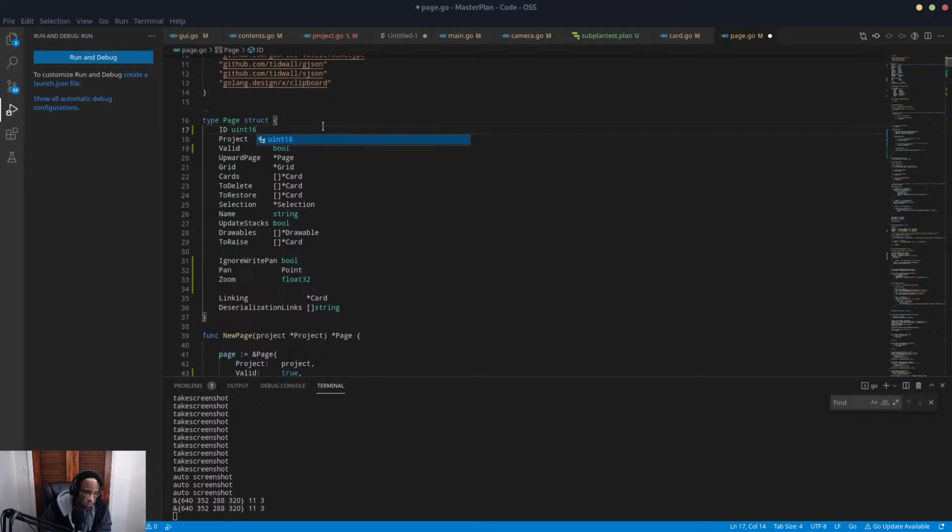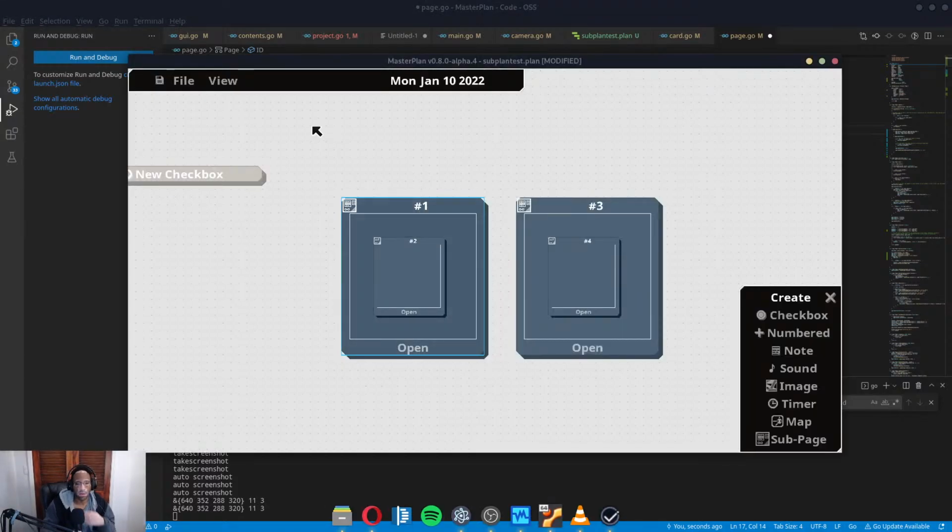A doubly linked list may remove the need to care about array indices. That feels... I don't see how that would help, because we're still storing the information in a JSON array. Like, there is no linked list. Each list item could then have a parent and a list of children. You kind of remove that need to sort everything. Maybe that would work, but that wouldn't work for how I work with cards, because basically how a card identifies, like, oh, I'm pointing to subpage 1 in this example, is it just stores a number. It's just an integer of which page in the page list to use.